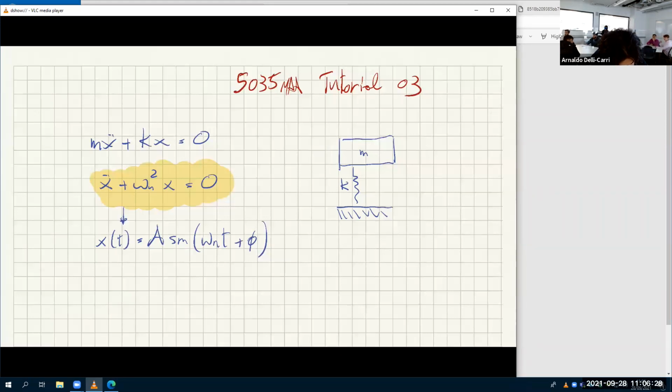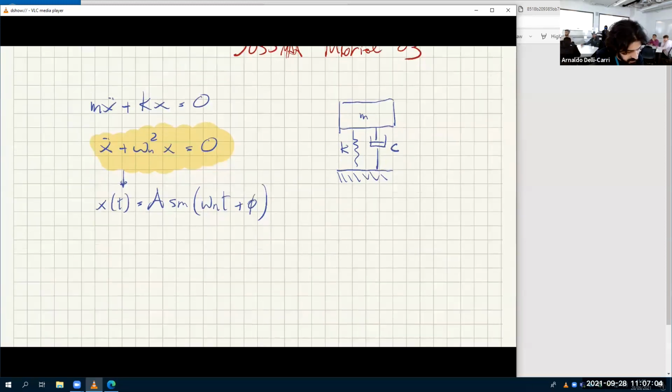What happens if I include now a damping element? Now, this is called the dashpot. It's a concentrated damping element. And look at this. This is a sine wave. This is just a pure sine wave, which is just shifted in phase with a certain amplitude. So a sine wave never decays. This goes on forever, which of course is not what you experience in real life. In real life, all kinds of vibrations are always somewhat damped. They die out after a certain time.